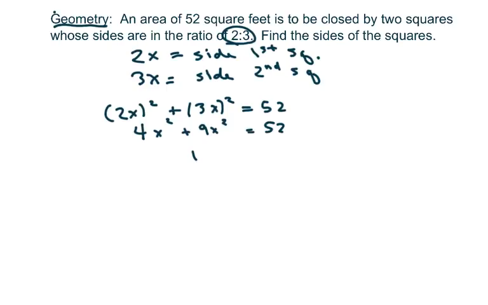So this is 13x squared equals 52, and you divide both sides by 13, you get x squared equals 4, so we have x equals plus or minus 2. You square root both sides, you get plus or minus. We must have x greater than 0 because we're talking about length here, so we're just going to disregard the negative.